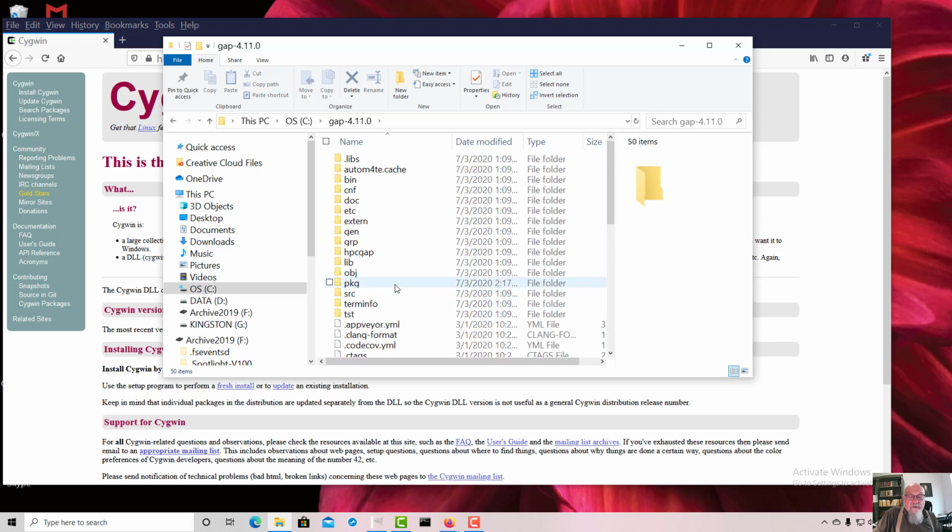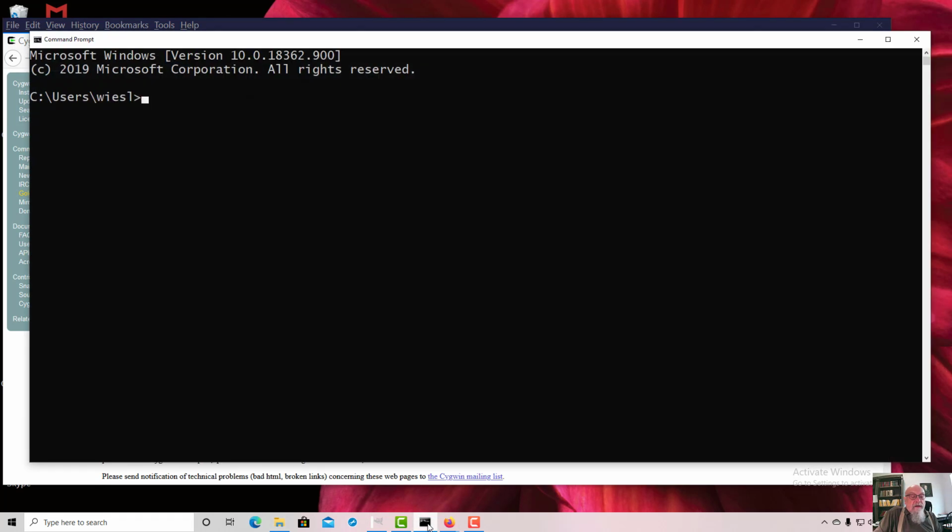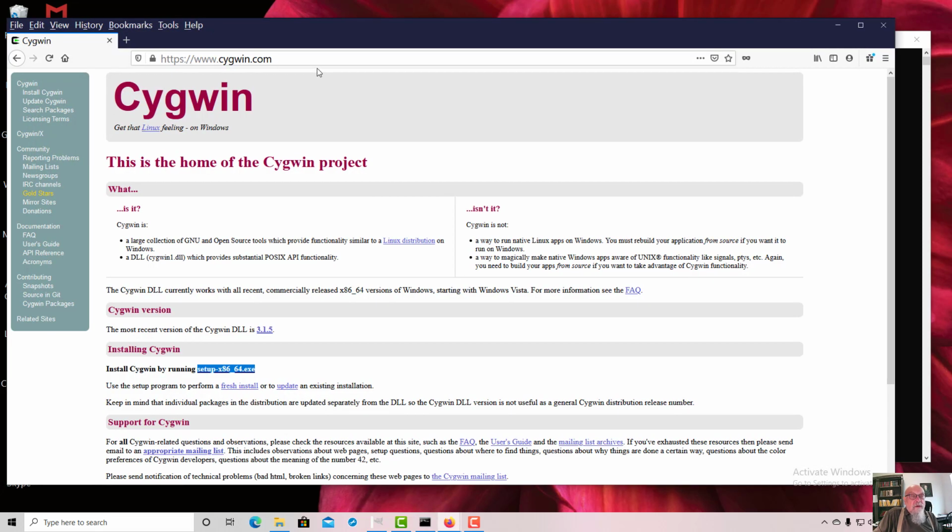So you have to understand that you will be running it from the terminal, so you have to use the terminal to run this program, and therefore you need to make sure that the appropriate paths to this particular directory, as well as to the directory where the program cygwin is installed.